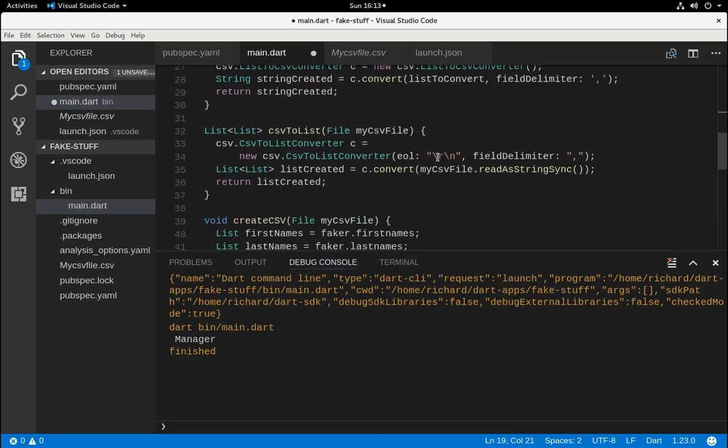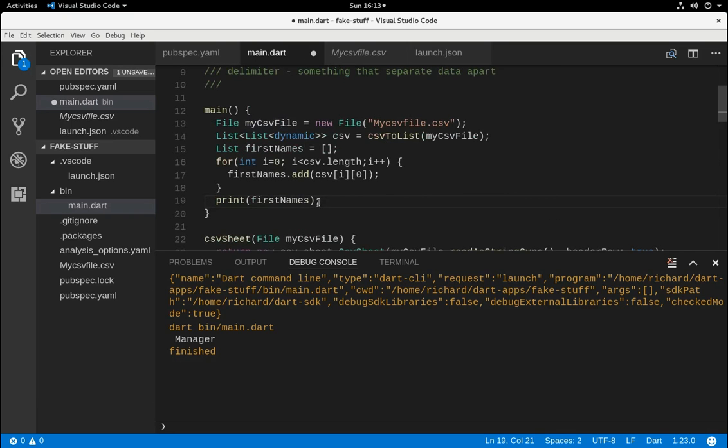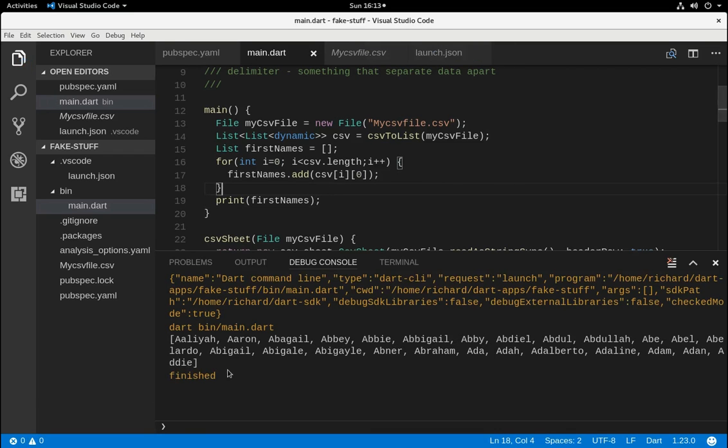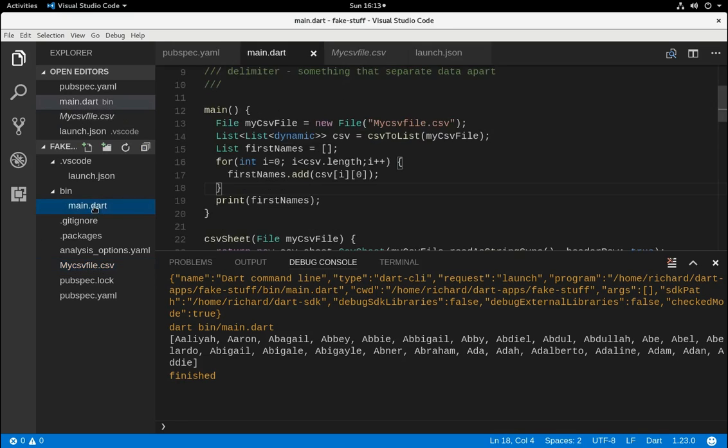Now you might say, okay, well, this is a list first names right here. Yes, but that's kind of cheating, because I created it. But if I had a previously existing CSV file, then this is what I would do here. So this would be all the names: Aaliyah, Aaron, Abigail, Abby. Is that in the correct order? Aaliyah, Aaron, Abigail, Abby. Yeah, it is actually. So it would be the list, and we can manipulate it that way itself.